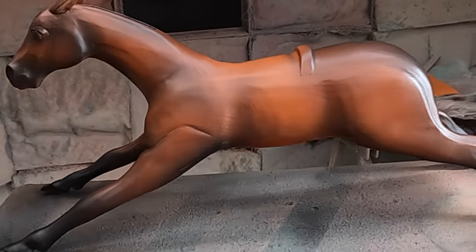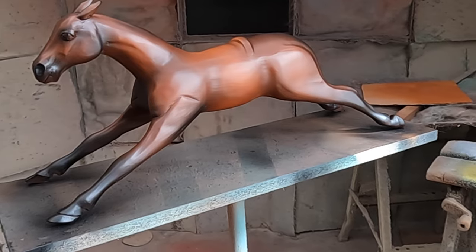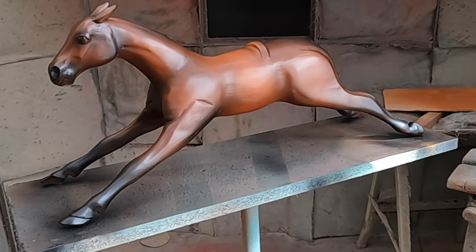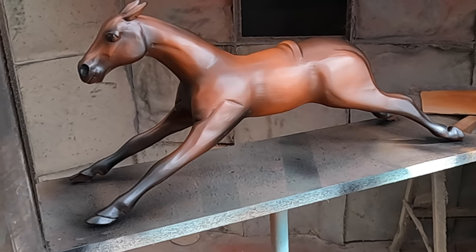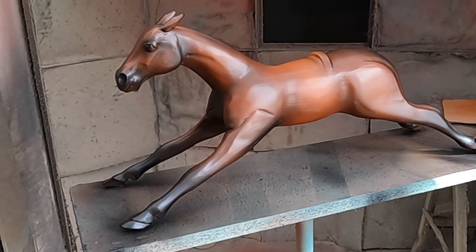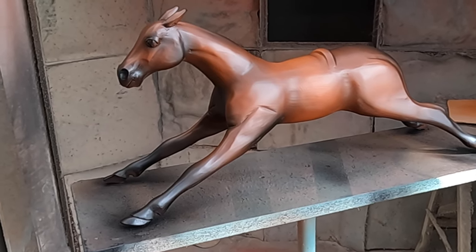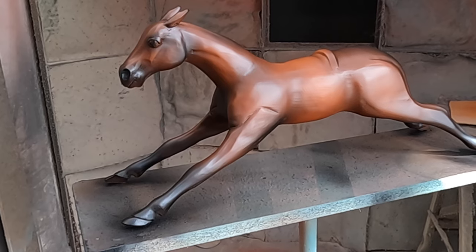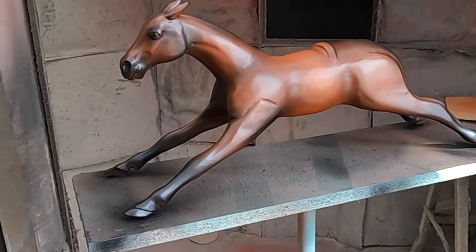What I may do too, I might be getting a little bit ahead of myself and getting into a hurry where I'm talking about clear coating it. I think I'm gonna let this set for the rest of the day. I've got other things again in the shop to do. I'm working on a couple of other horses. I'm gonna let this just set and come back in later this evening, we'll say 6 o'clock, and we'll take another look at this. I wanna look at this again in some different light.